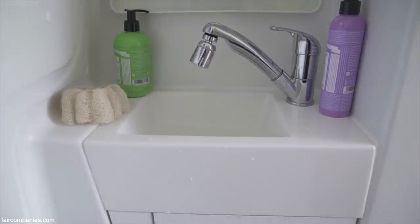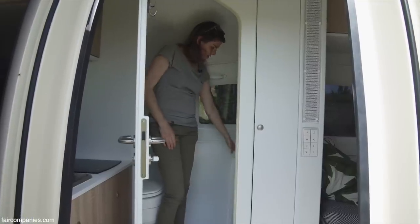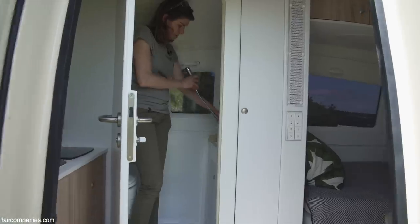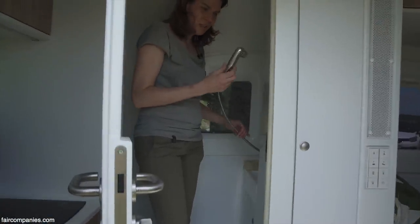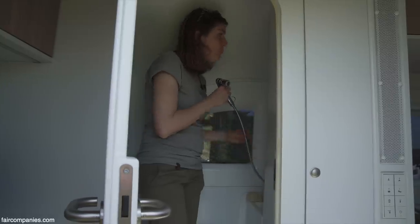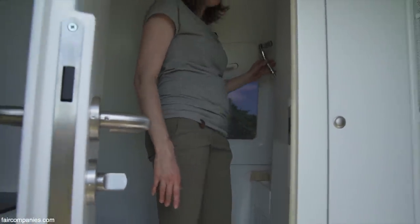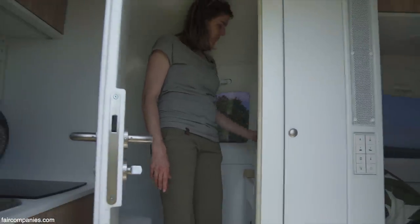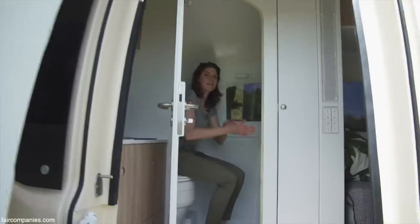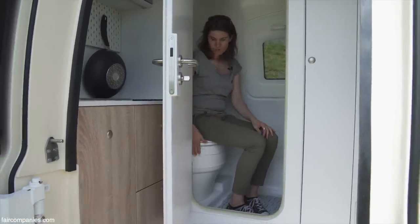Here's the bathroom — a really tiny space, but it has everything you need. There's a little sink here, and you can take the tap out which makes it a shower. While showering, you can either stand quite comfortably, but if you are a taller person you can sit down — it was actually meant to be like that. You can shower while sitting on the ecological toilet.